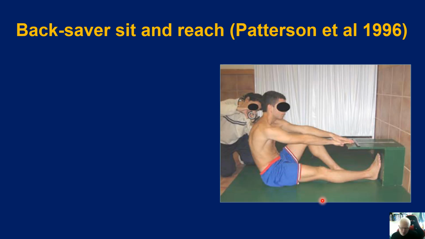So you've got a participant, and what they're doing is they're actually outstretching just one leg. I'll explain why that is the case in a moment. So one foot is placed against the box, the other leg is out of the way. Don't worry about the person behind them. They're using a more direct tool here, which is a goniometer, to assess flexibility in this example within the spine region.